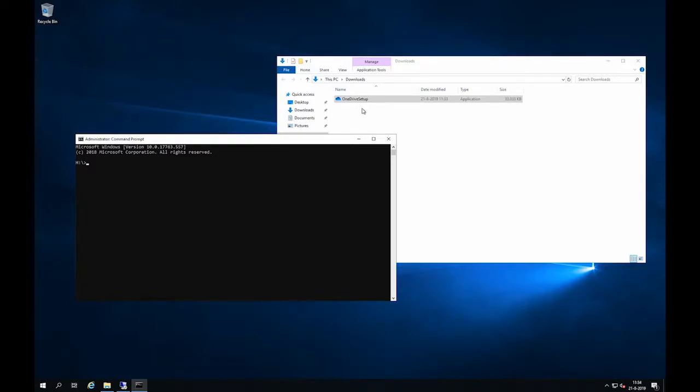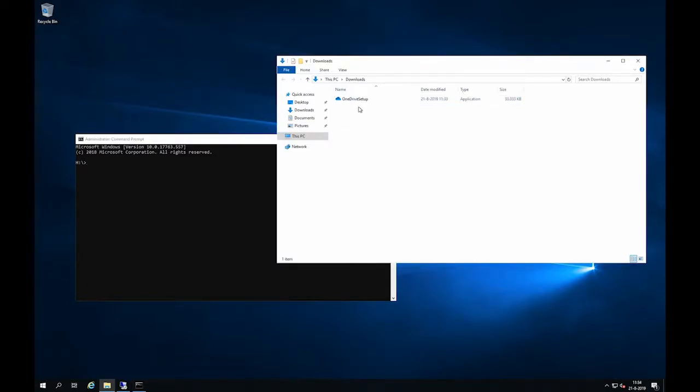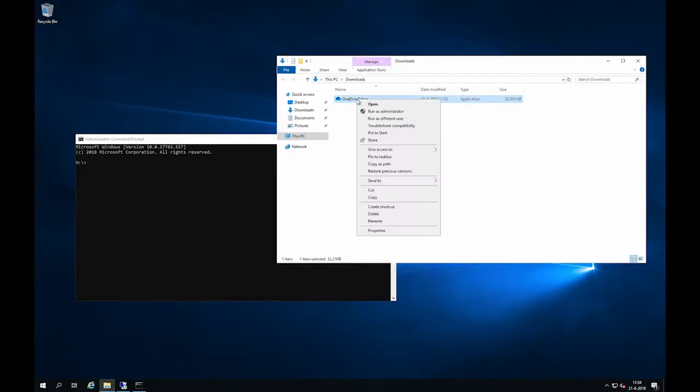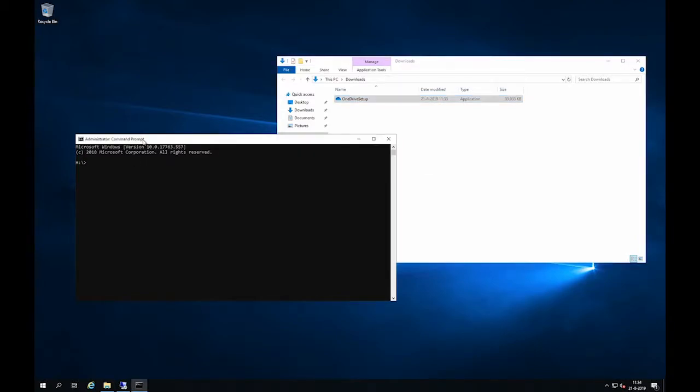An easy way to do this is hold your shift key, right mouse click on the OneDrive setup and then choose copy as path. Then go to the command prompt and to paste it, press the right mouse. Now we have the path to the setup and all we need to do now is add /allusers. If I now press enter, the installation will start.